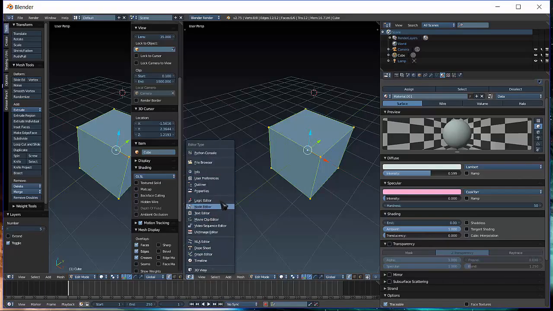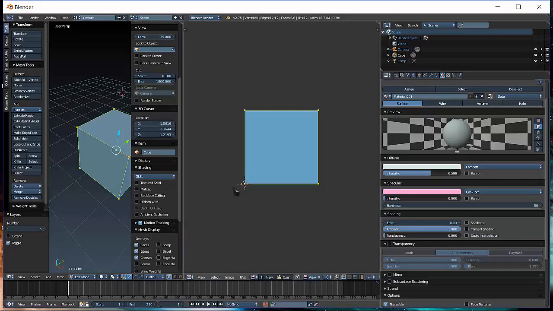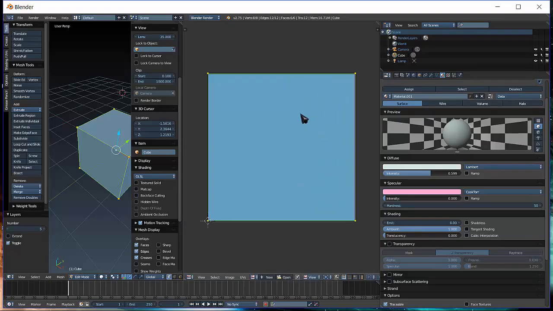You have a logic editor in here, where we'll look at some logic later, some Python, it's like JavaScript in a sense, there's lots of coding, but we want to come down here to the UV image editor. Alright, so this is what your square looks like when you're in the UV image editor. And this is brilliant. This is what you want to see.